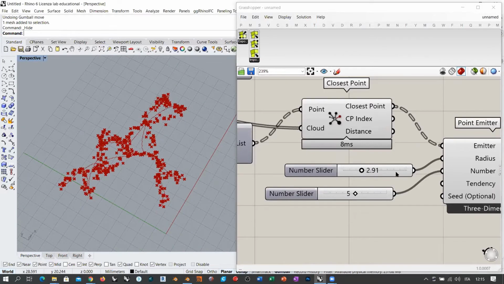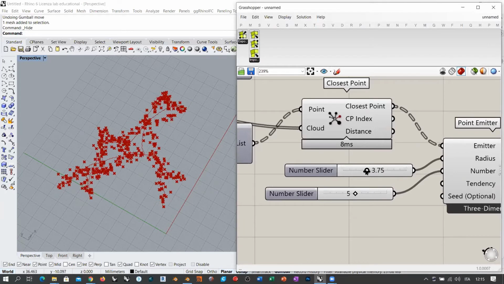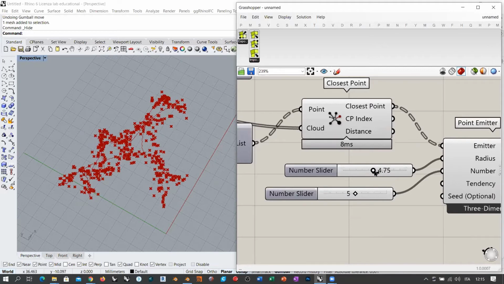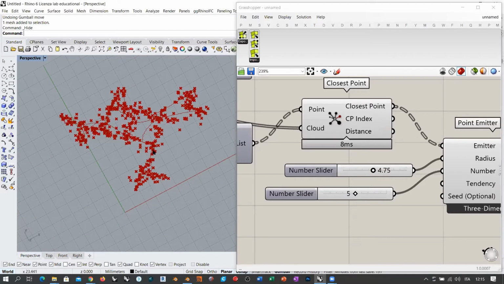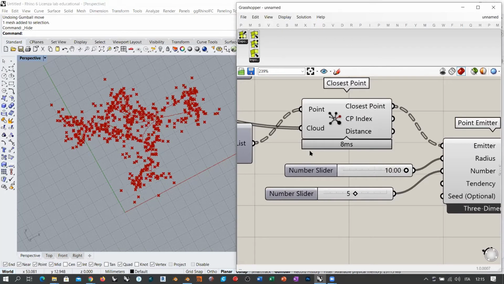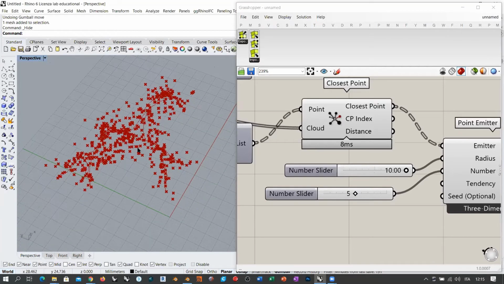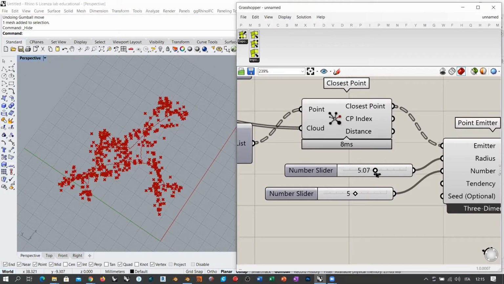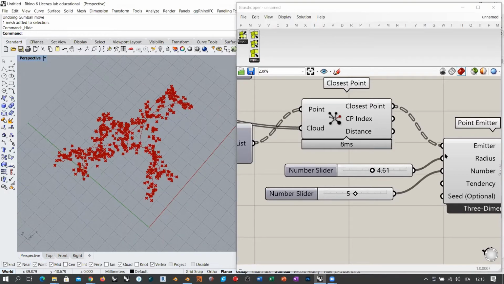The important thing at this stage is that no matter what value you are forced to use, just use a value that creates some dispersion, but still allows you to recognize what the original paths are. Because if you increase this too much, you get a point cloud that simply covers the whole shape, and this is confusing because the fibers are going to come up randomly. So as long as you still recognize the paths, then you can use this radius as a value.